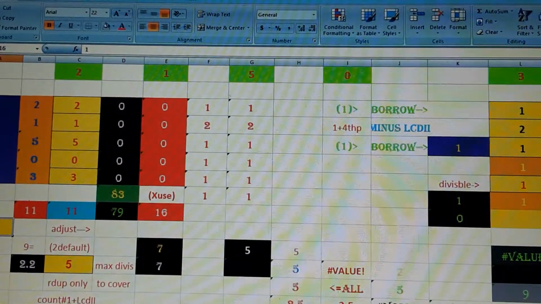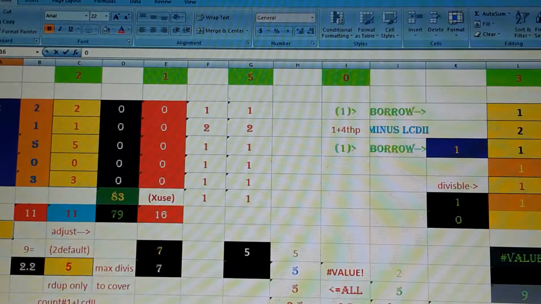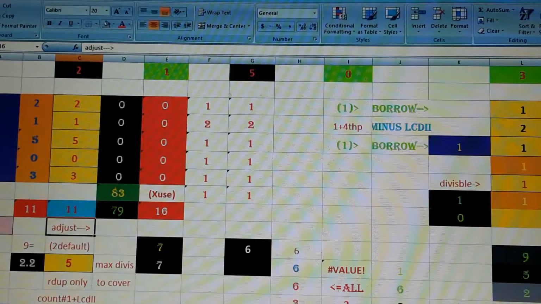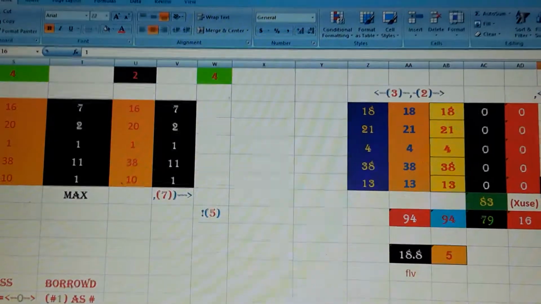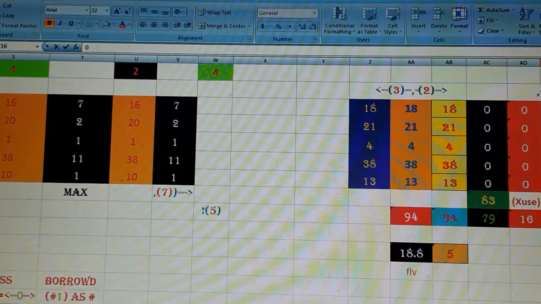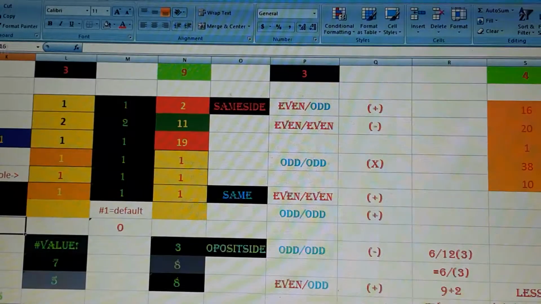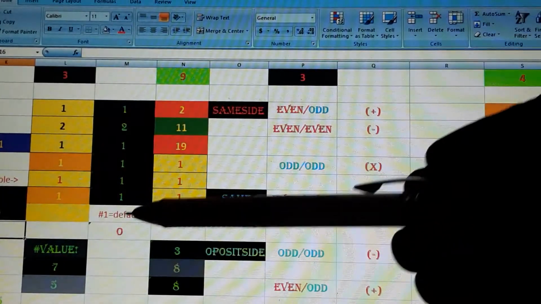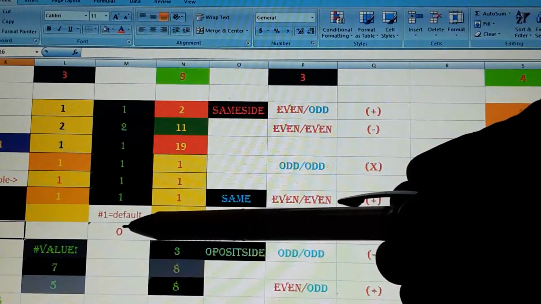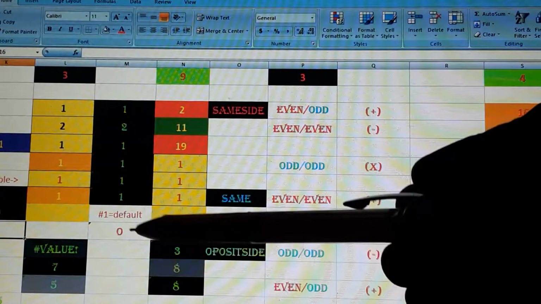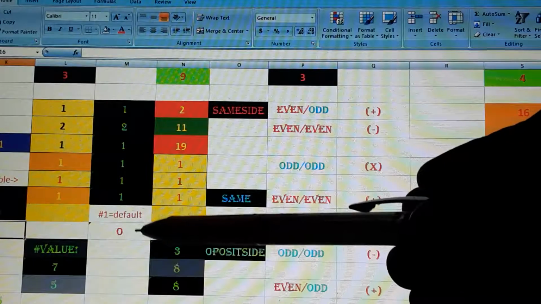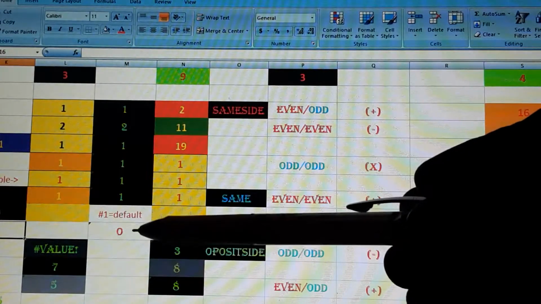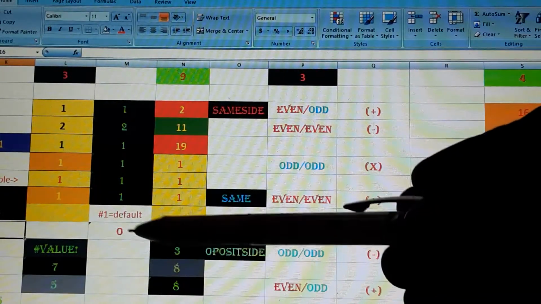So 1 minus 1 becomes a 0. There we go. And this is where it does the trick and the magic. 1 minus 1 is 0. There we go. And see this right here? That's your target right there. If that equals 0, you know you have come to the right conclusion that that number is always going to be in there. It's now balanced. If that's a 0, it's a 0.